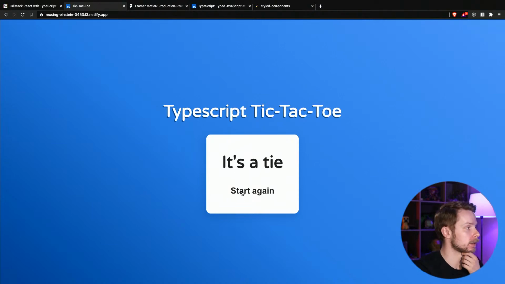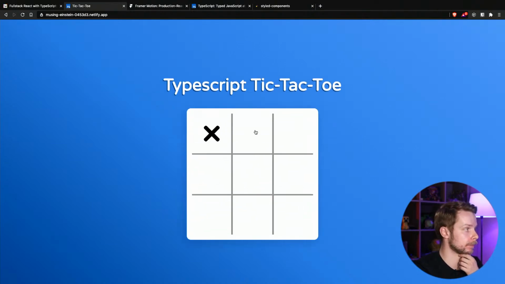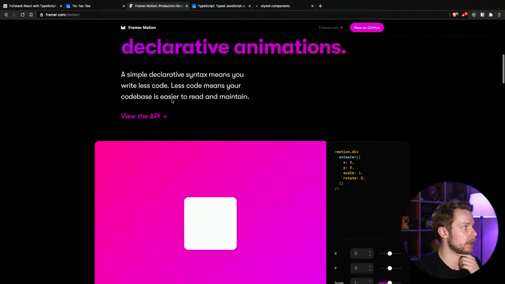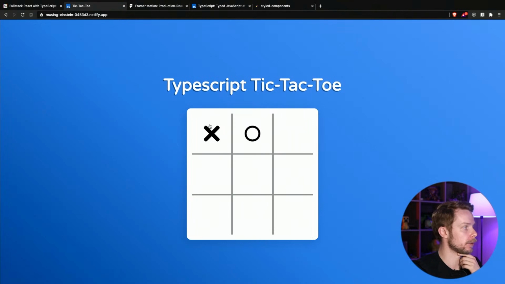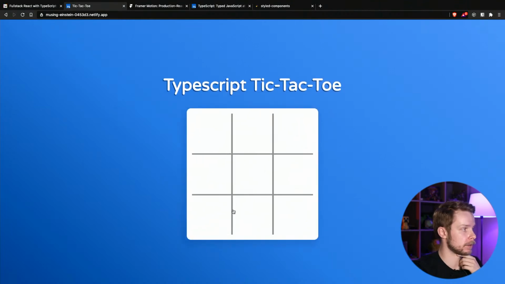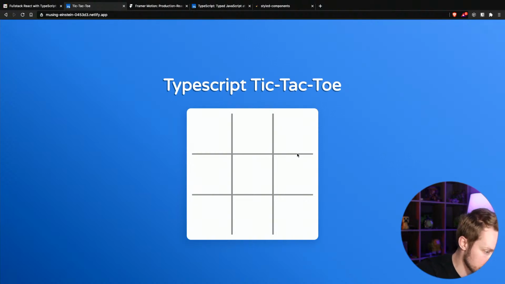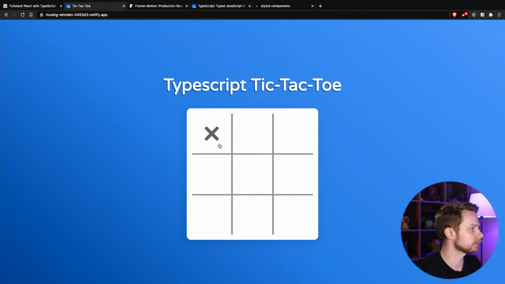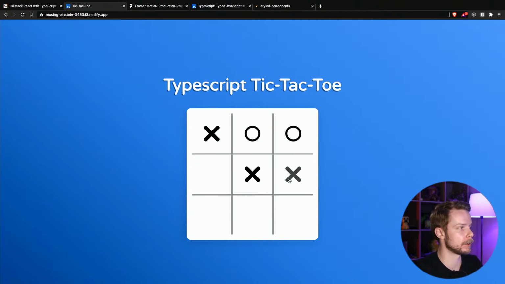Okay, so this is the game that we are gonna build. We are gonna use only two libraries, I believe. We're gonna use Framer Motion to animate the states. If you open the game, you will see that everything is animated, has nice tweens. And the screens transition from one to another with a tween. Yeah, at first it can seem intimidating, but then when you get used to it, you see that it really helps you a lot.